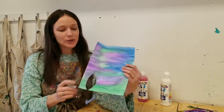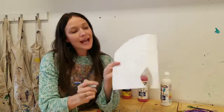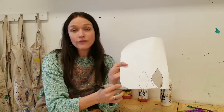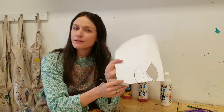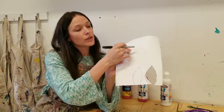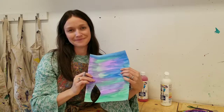One more thing before we do that. I want you to notice where I drew the leaf shape on the back of my paper. I did not draw it in the middle of the paper. I drew it right off of one of the edges. I would highly recommend drawing your shapes off the edges of your paper rather than having to cut all the way into the middle to cut your shape out of the middle.